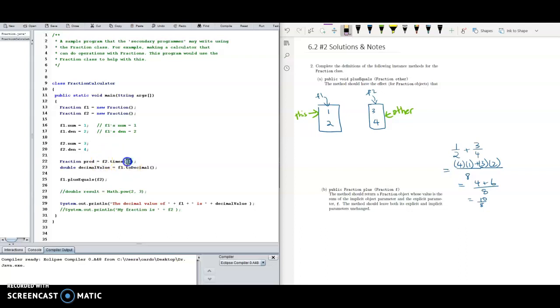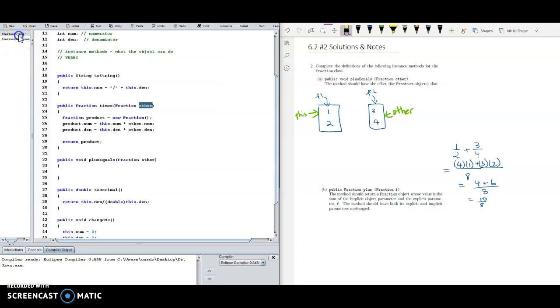F1 and F2 kept their original values of 1 over 2 for F1 and 3 over 4 for F2. They didn't change their values because this method didn't change their values. What the method did was create a new fraction, and then it used those values to determine the numerator and the denominator of the new fraction that we've created, and then it returned that one.